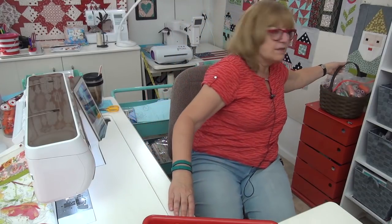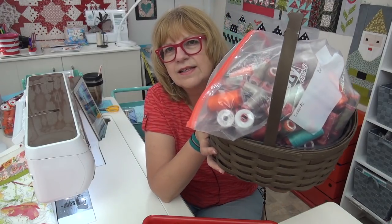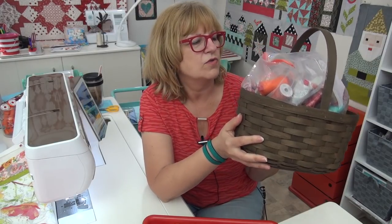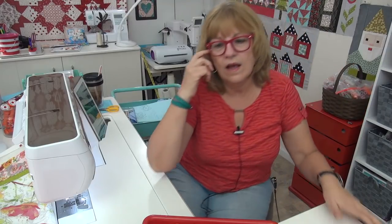But then I got this, because when I was teaching on the road, I had some bags of thread that I took along. So this is all my thread I have to go through. I have not addressed what is in here. I don't know what is in here. So that is my thing that needs cleaning up. Looks like a cute Easter basket of thread. So if you have some thread storage that needs a little love, today is the day to love your thread.